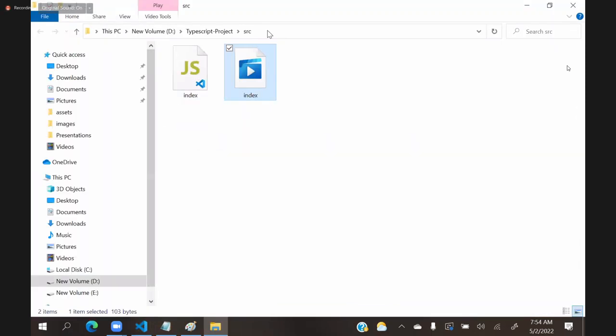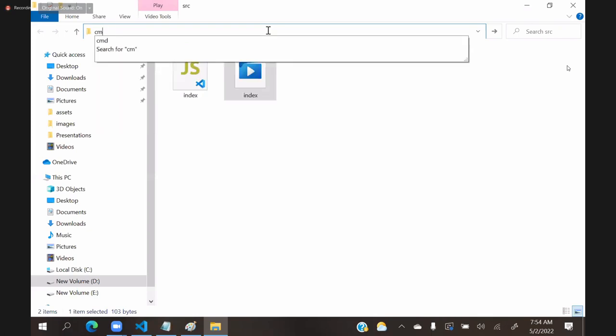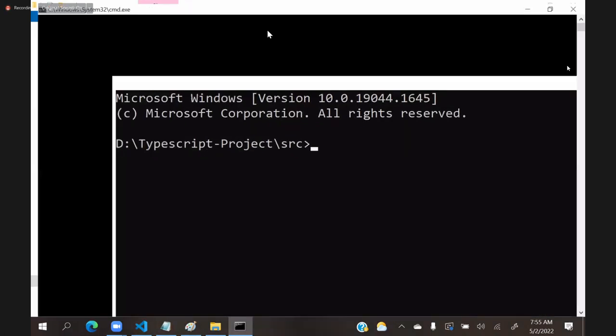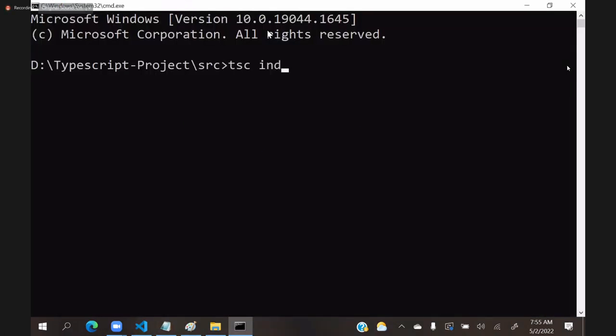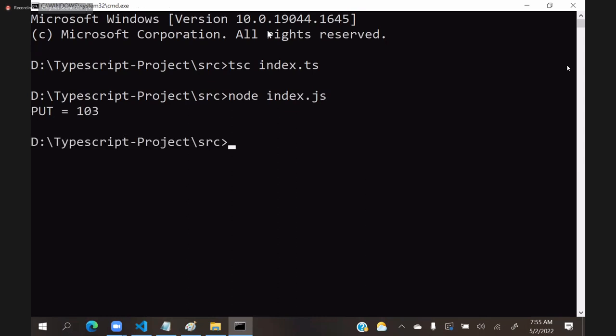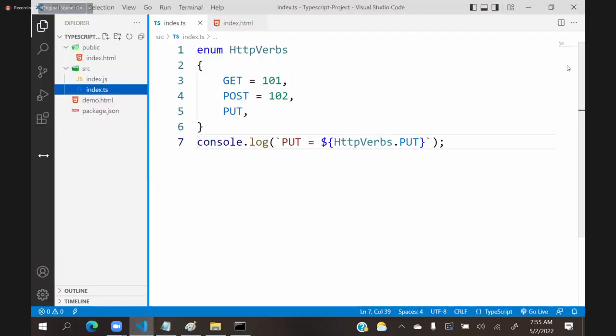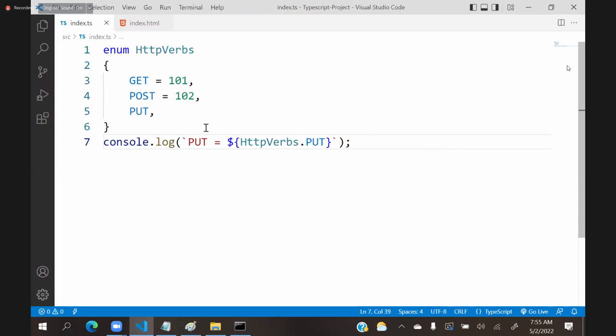If the value is not initialized, let's run this and see. tsc index.ts and node index.js, and it will show that value. That means automatically it is initialized with a value if the value is not initialized.